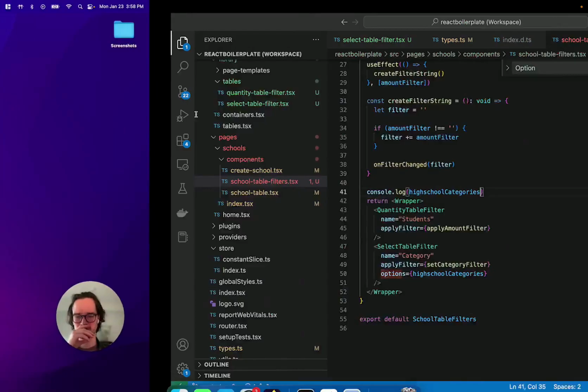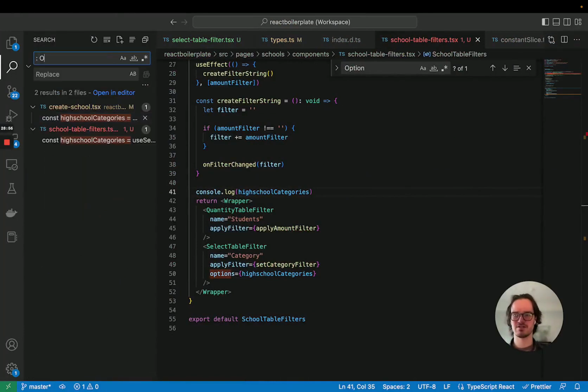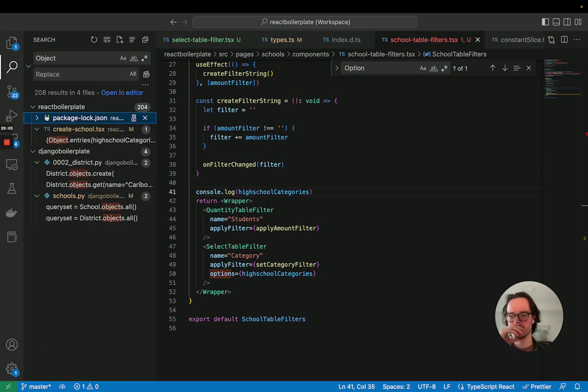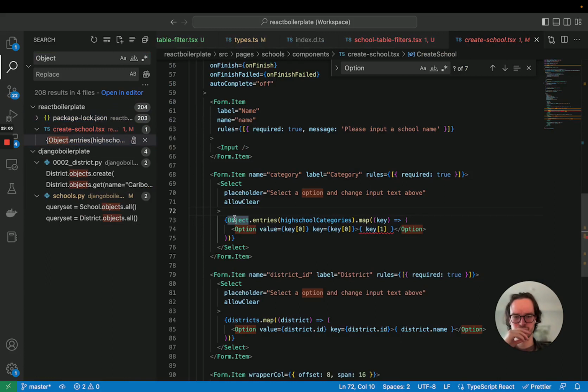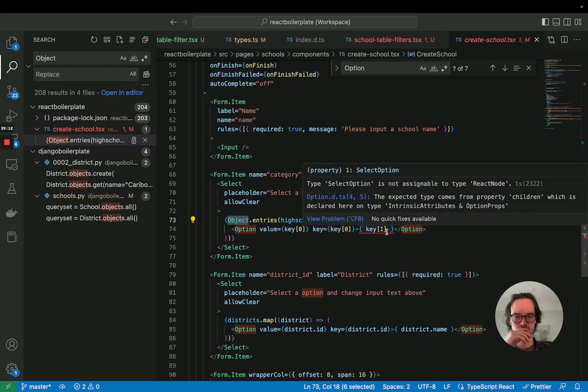I don't use type object anymore, right? If I search for... oh, well, this is an error as well.